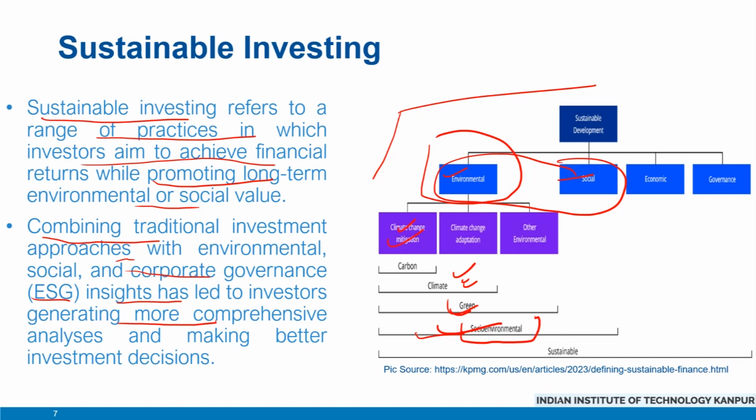Climate change mitigation includes avoiding and reducing emissions of heat trapping greenhouse gases into the atmosphere to prevent the planet from warming to more extreme temperatures. And the second is climate change adaptation. Climate change adaptation includes altering our behavior, systems, and ways of life to protect the environment from impacts of climate change.